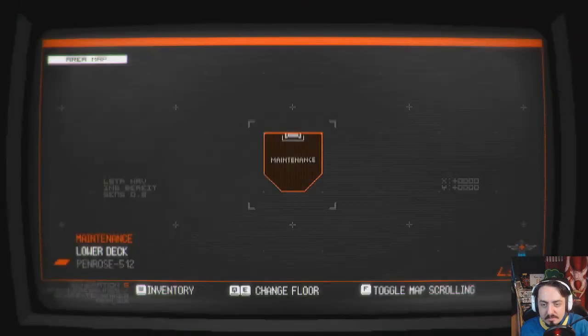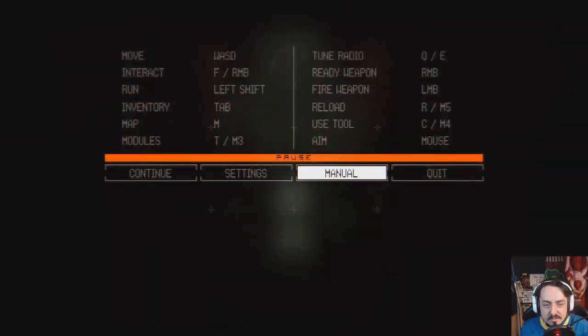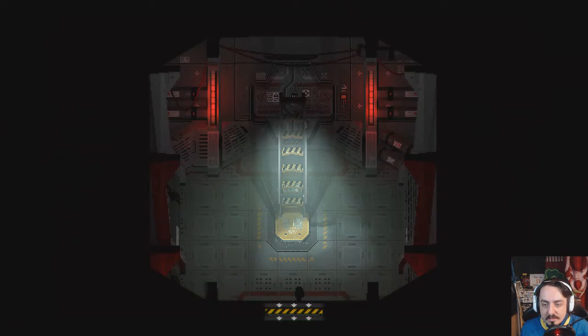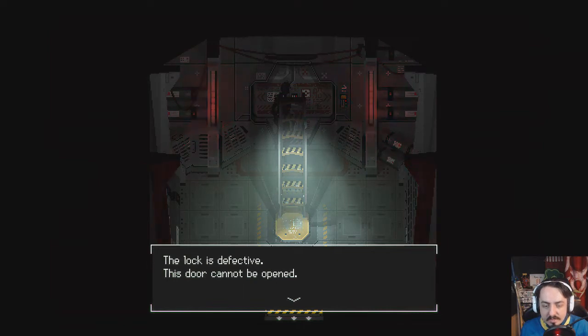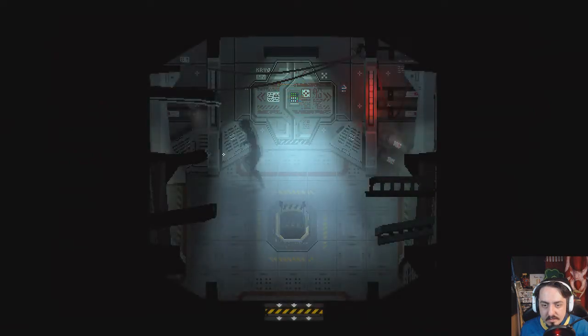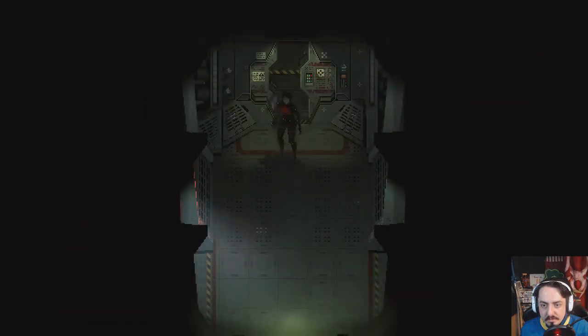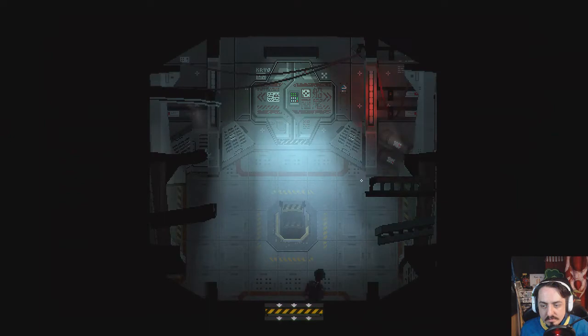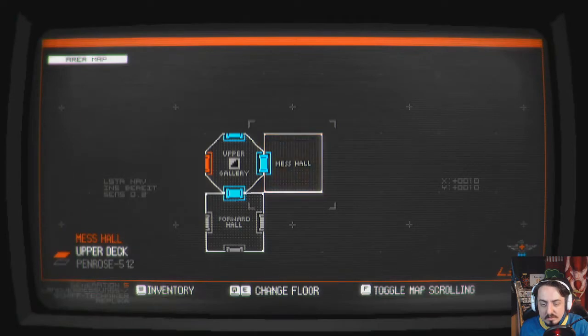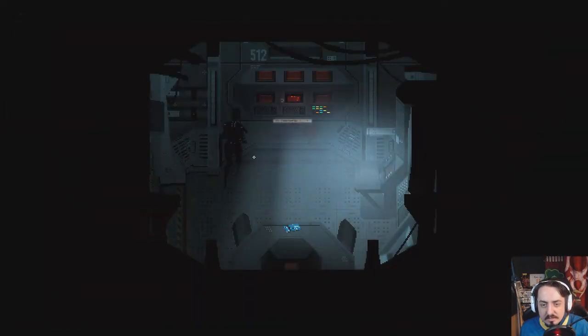What else did I want to check? Map is just this. Radio, we don't have radio stuff, so let's go. I can interact with buttons. Where are we? The lock is defective. This door cannot be opened. Defective. Oh, we can go there apparently. Let's see where else we can go. We can go there. Okay, Upper California Hall. Let's check it out.